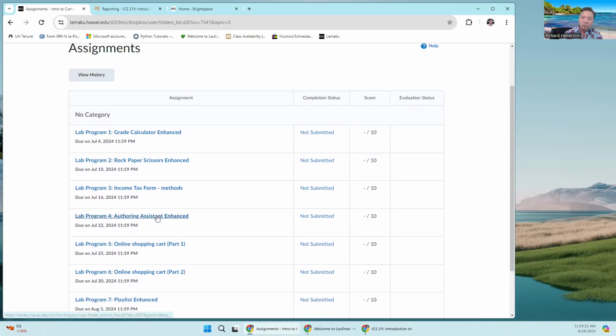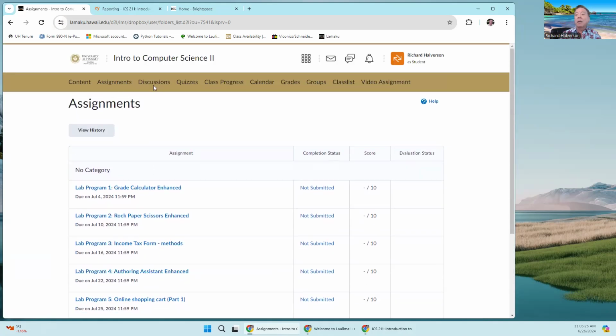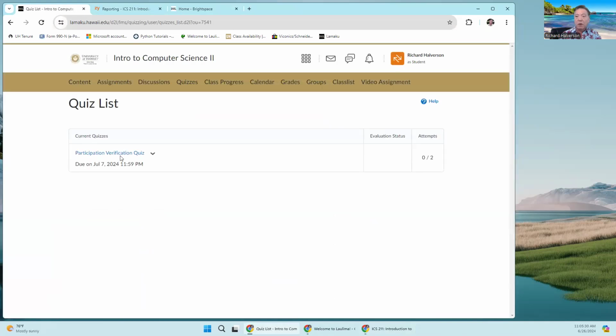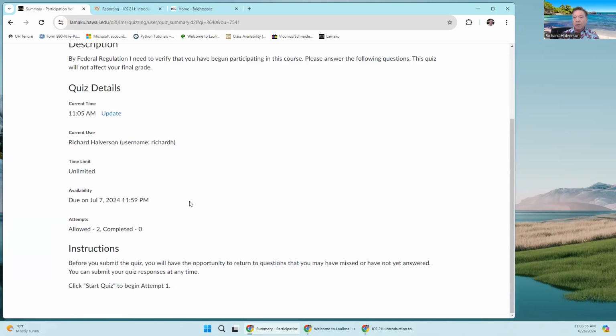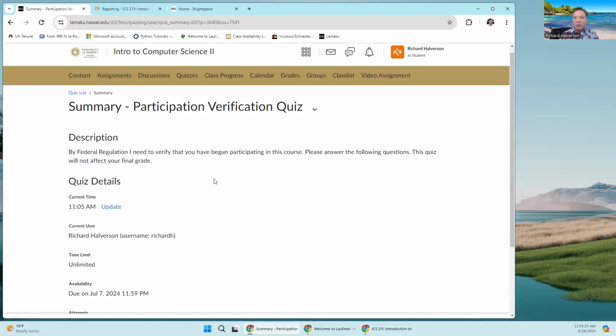They're just coding assignments. Now there's a quizzes section here, and I want you to take this participation verification quiz. You go in here and answer two questions. One is what grade you want or are shooting for, and the second is, if at the end you don't have that grade, what do you want to do? Do you want an incomplete, or just take the grade that you get, or ask me at the time? This is just information for me.